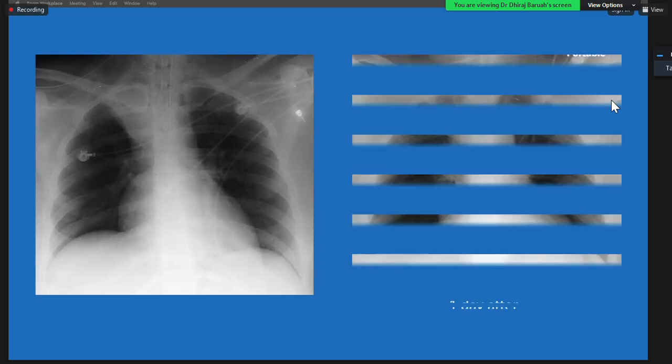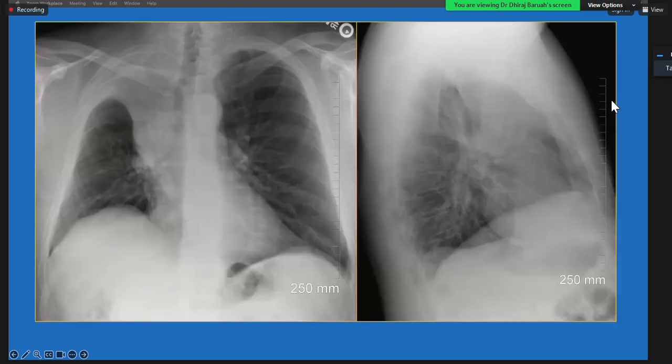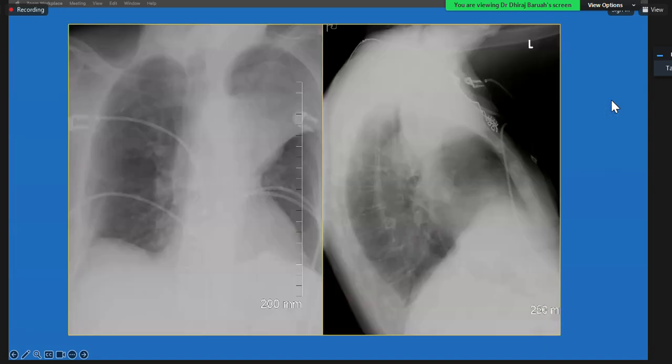I sometimes see that, and in this patient it cleared after 1 day. However, if you see that bulge in an outpatient coming with few symptoms or some symptoms of pneumonia, you should worry about a mass lesion and do the necessary further investigation or short-term follow-up. So this was that patient where we saw that mass, and on CT and PET you can see a central cancer.